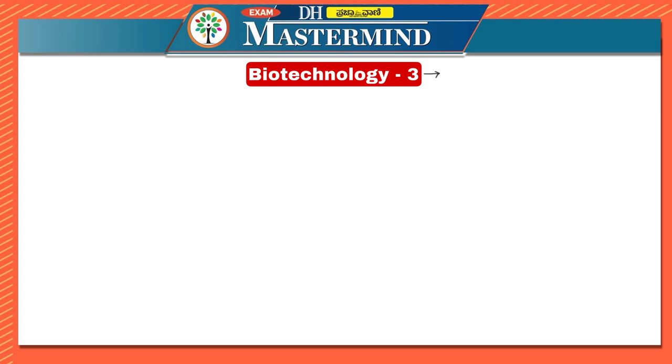This video will be very interesting for you to understand, and we'll discuss restriction enzymes. This is an important part of our general studies paper 3 under the biotechnology section, and it will also be helpful in answering prelims questions on general science. If the question is related to biotechnology, it will be easier for us to answer as well.